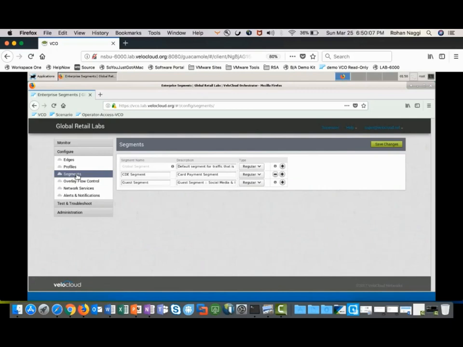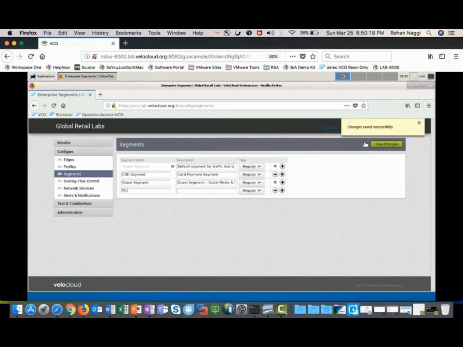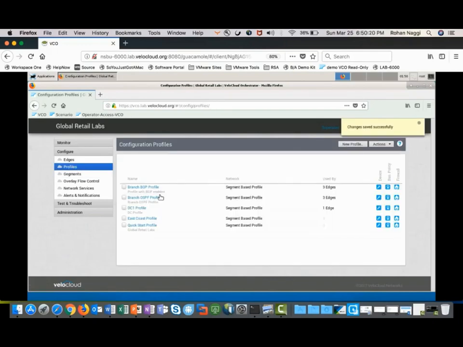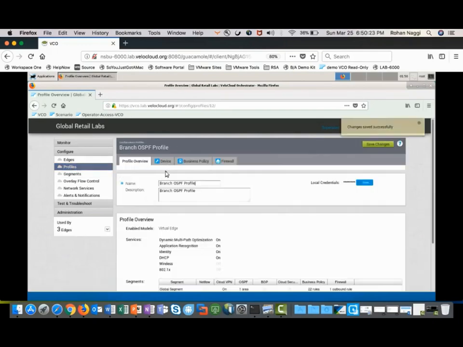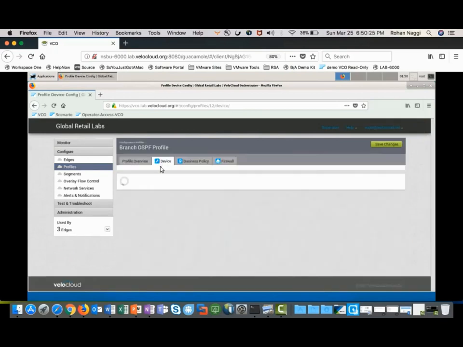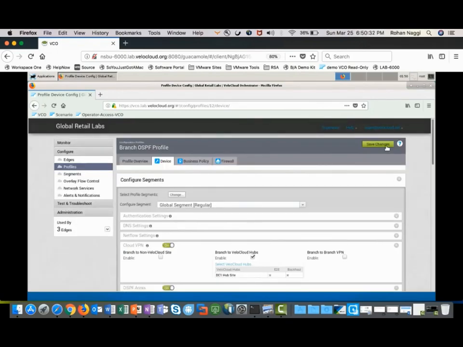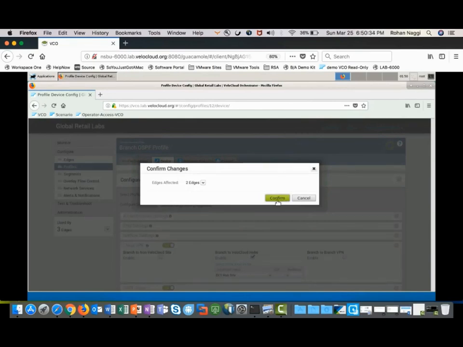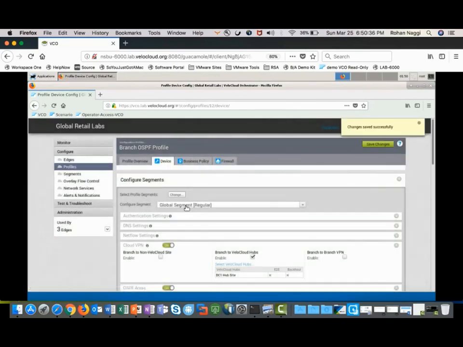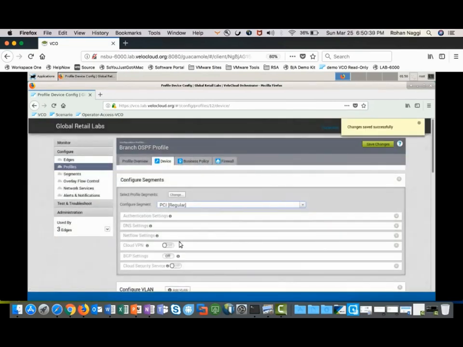Same goes with segmentation. I can define the segmentation. This is the simplest UI flow you will see for segments. Once you define the segments, apply that segment to a profile. So let's say I apply the PCI segment which I have created to a profile, and then I go to that profile and select the PCI segment.